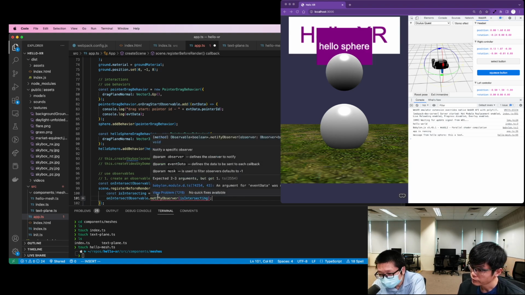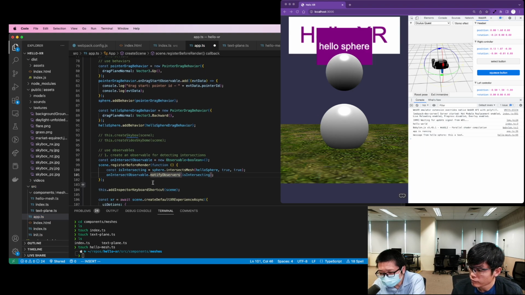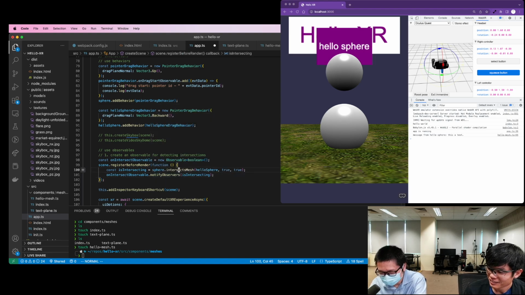Because one observable can be observed by multiple observers, this will notify all the observers. You could just use a broadcaster, but it's the same thing.